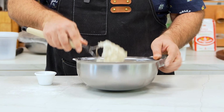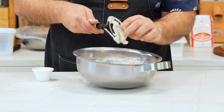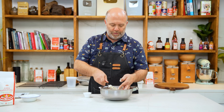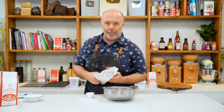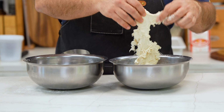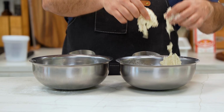So now it's mixed. And as I said, we're going to do autolyse. No kneading, no using my arms, nothing, just mixing this. What we have to do again is to let it sit for around 1 hour again. But don't worry, I have it prepared beforehand. Take a look at this. No gluten development, we just did it right now.